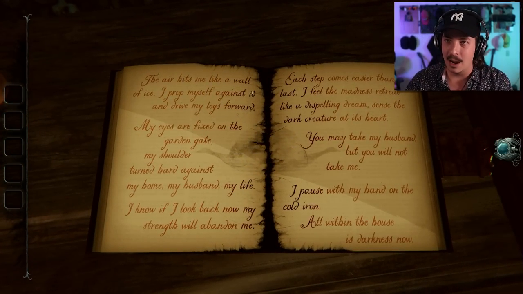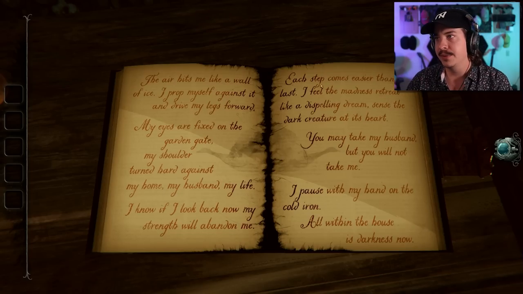The air hits me like a wall of ice. I prop myself against it and drive my legs forward. My eyes are fixed on the garden gate. My shoulder turned hard against my home, my husband, my life. I know if I look back now, my strength will abandon me. Each step comes easier than the last. I feel the madness retreat like a dispelling dream, sense the dark creature at its heart. You may take my husband, but you will not take me. I pause with my hand on the cold iron. All within the house is darkness now.